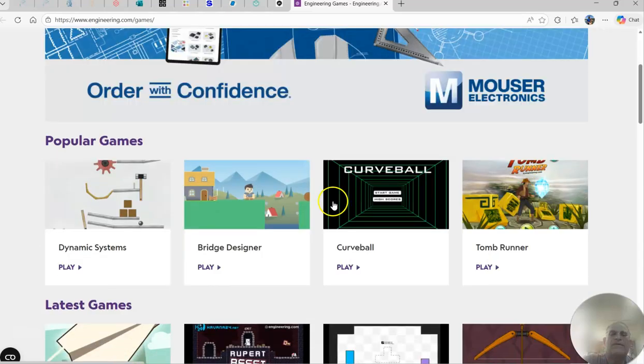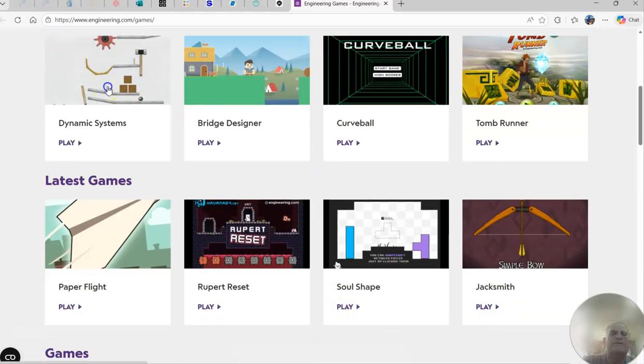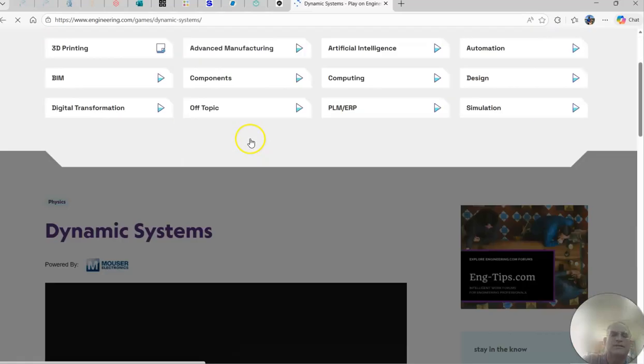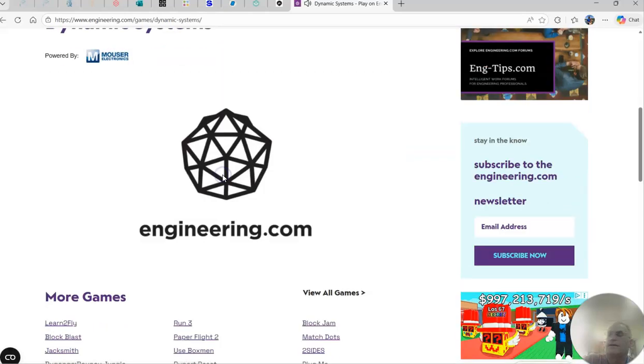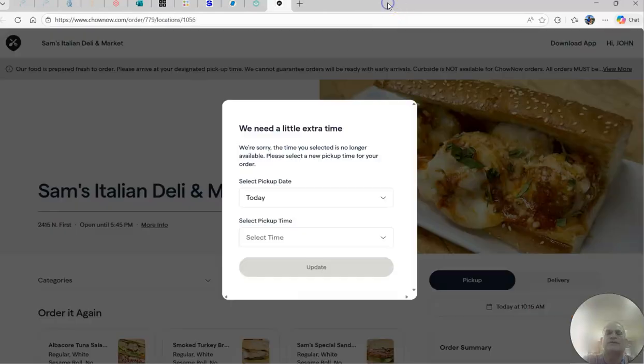So you want to go to the STEM games, and then you'll see them down below the popular games, okay? There's a lot of good ones in there. And all of them should work pretty well for you. Okay? So do something a little bit different for done activities today.